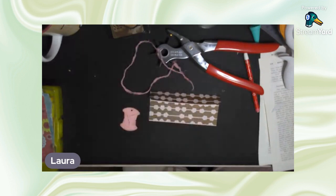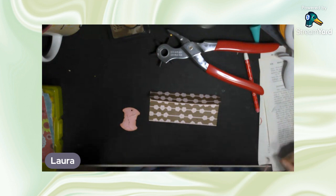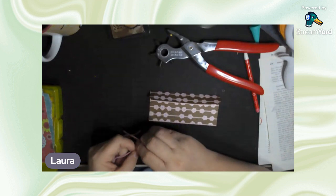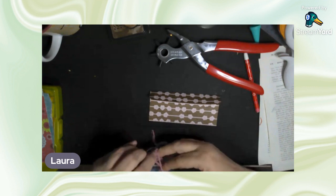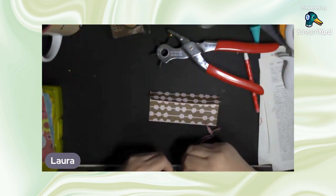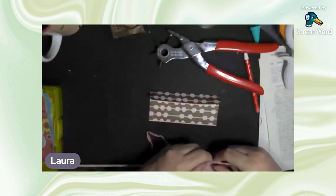Let's get some little string here. This is off a Chindi rug that I took apart a long time ago. Again, just bringing that in. I'm going to tie this in a bow.